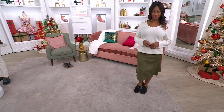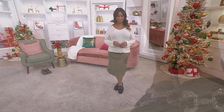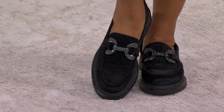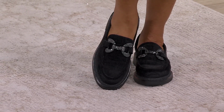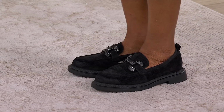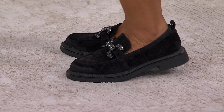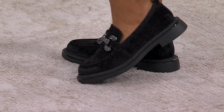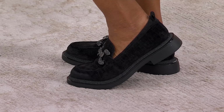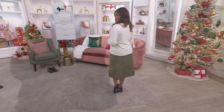Now, Carol Ann, what we can always know is, even though it's Patrizia, which is the Italian-inspired branch of Spring Step, we can always know we start at Spring Step with European comfort and craftsmanship. That means longevity of the shoe. And we're always concerned about that. And we didn't even really talk about the fact that this has padding underfoot from heel to toe as well. And of course, because it's that easy to wear low profile shoe, you don't have any incline on this. That's another level of comfort.